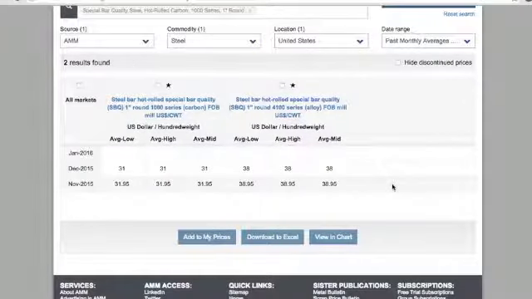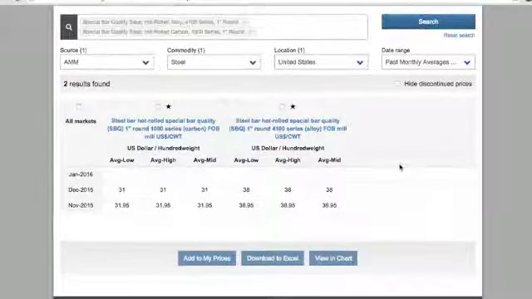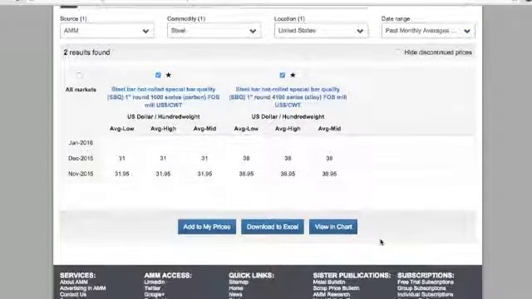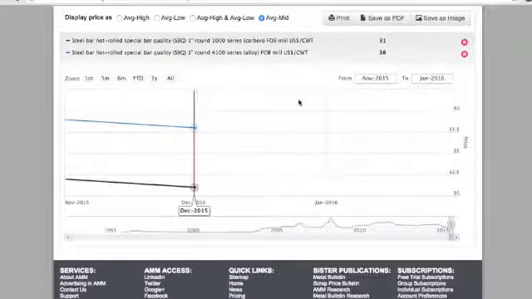Okay, let's say these two that I've downloaded, I actually want to take a look at these in a chart. And that's a brand new feature as well. We're going to go ahead and click the check boxes. It's very important that you remember you want to click the check boxes whatever you're doing. That'll highlight and make these solid blue. We're going to go ahead and click View and Chart here at the bottom. Okay. Once we select this, you'll notice that we'll have those charts. That's of the specific month we had selected.